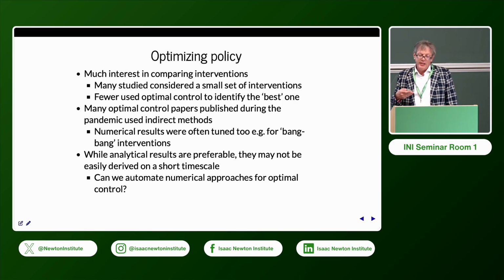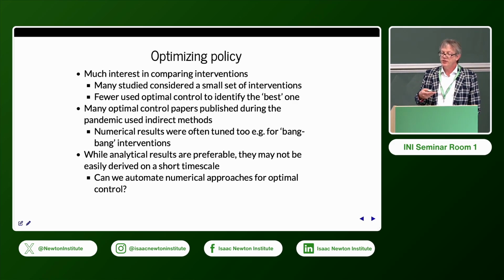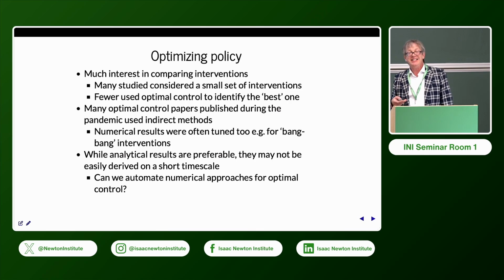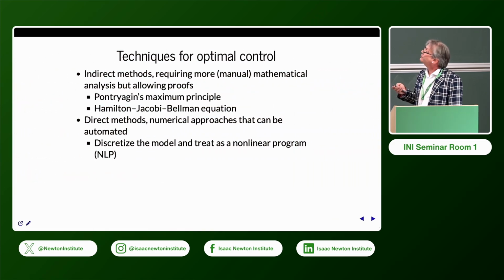And while those analytical results are preferable for many reasons, they might not be able to be easily derived on a timescale that you might need to respond to in an emergency. So I asked whether we could automate methods for doing optimal control numerically, making sure that those things are robust.